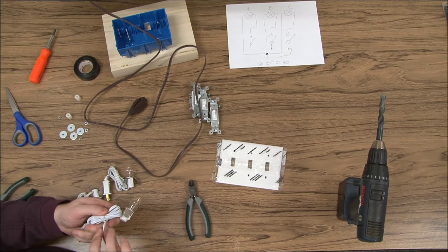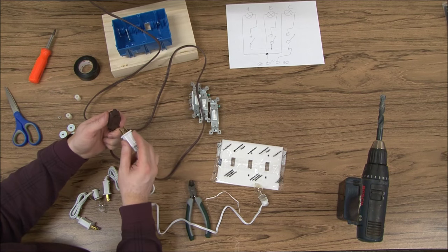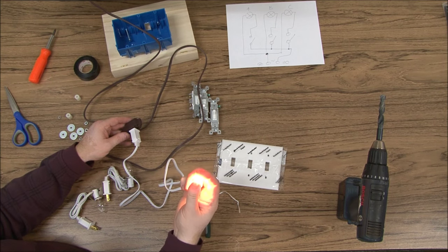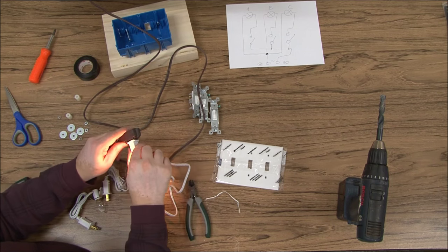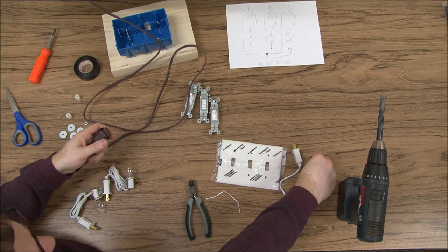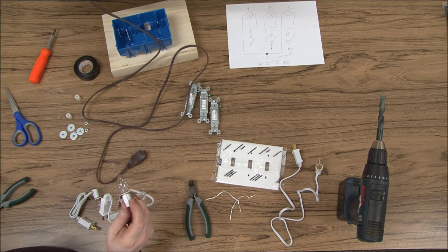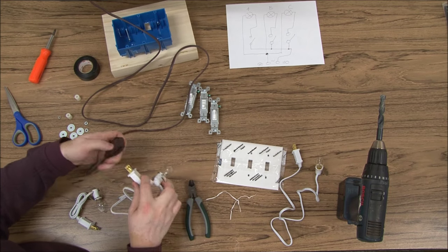But first we're going to check on whether they even work. We're gonna plug in this. It works. And see, the problem is it doesn't get very hot very quickly. So the trick is to keep it on for a while. So once I get the project completed, I'll show you how the trick works. And they lose heat quickly. I don't know if this will be good enough. I might have to get, I don't know, let's see, they're 7.5 watts. So, well, we'll have to do it.